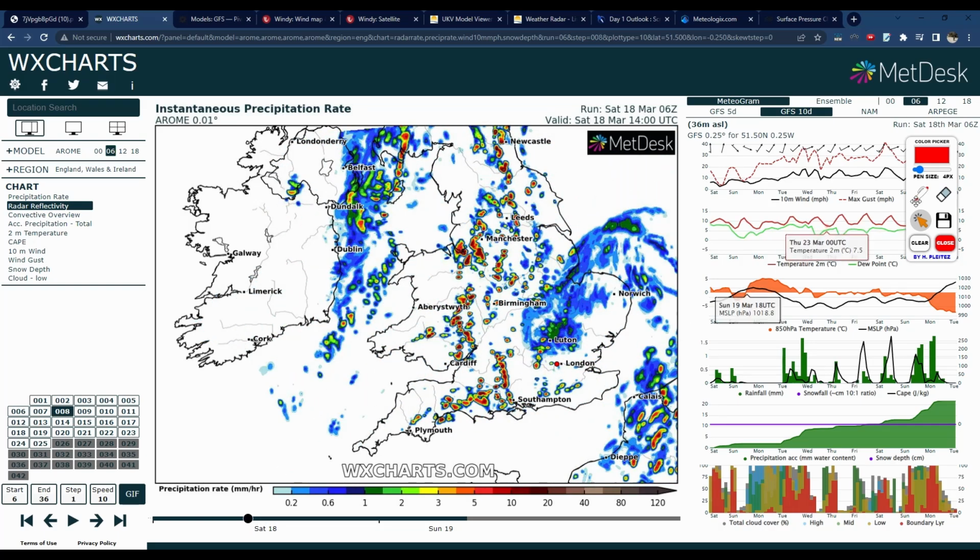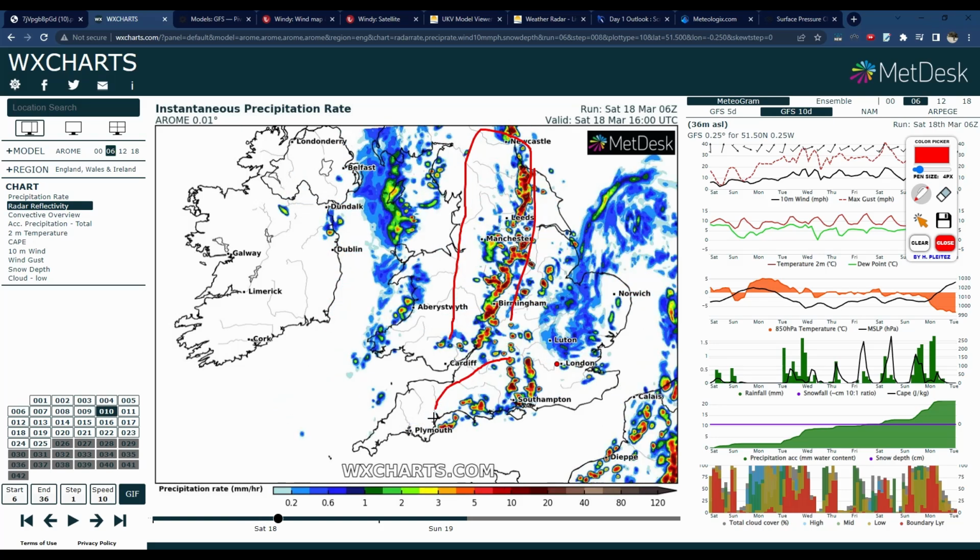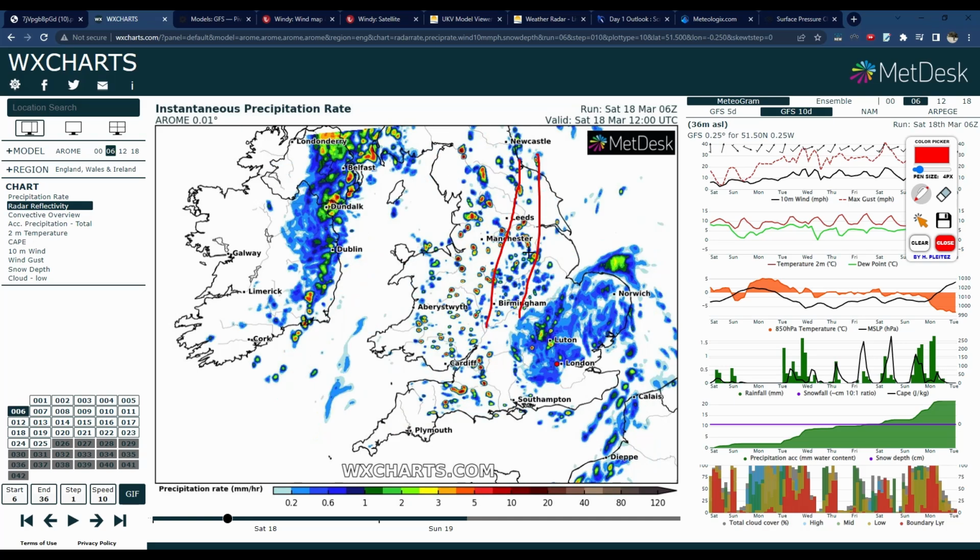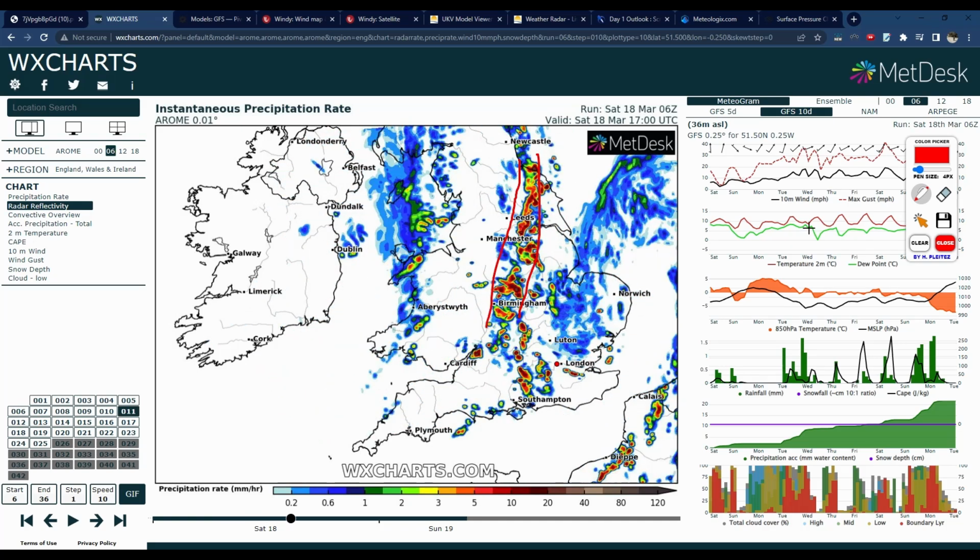Let's take a look at the precipitation forecast here. As you can see, this model is forecasting showers to extend along convergence zones through parts of central England and northern England, and then this zone as well through central and southern areas, potentially merging into something a bit more organised by the afternoon. But I tend to find that when showers merge like this, they don't really become active. What we usually get is the environment becoming saturated, that is, there's a lot of moisture, and the lightning usually tends to go down.